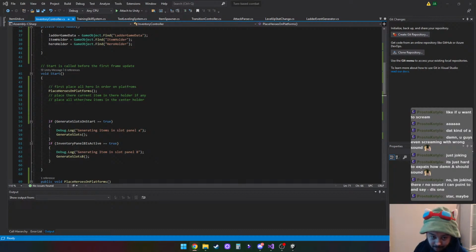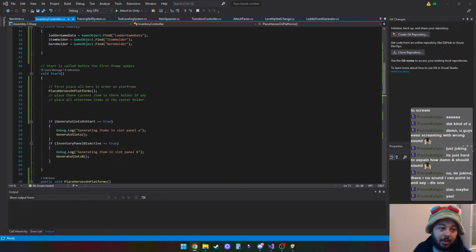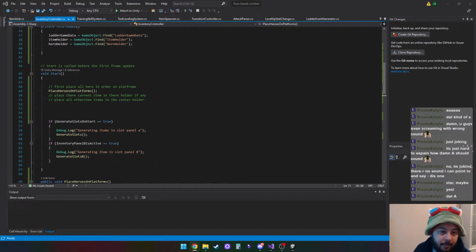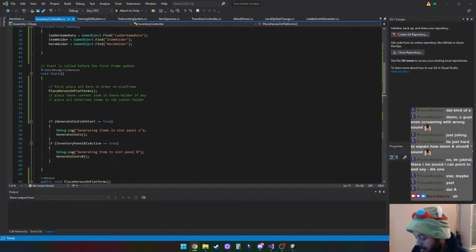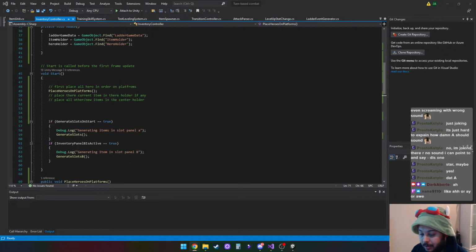Let's just mute this for a second here. Pawn? See, the thing is, it's not the way you preface the way it's written. It's the ah like this.